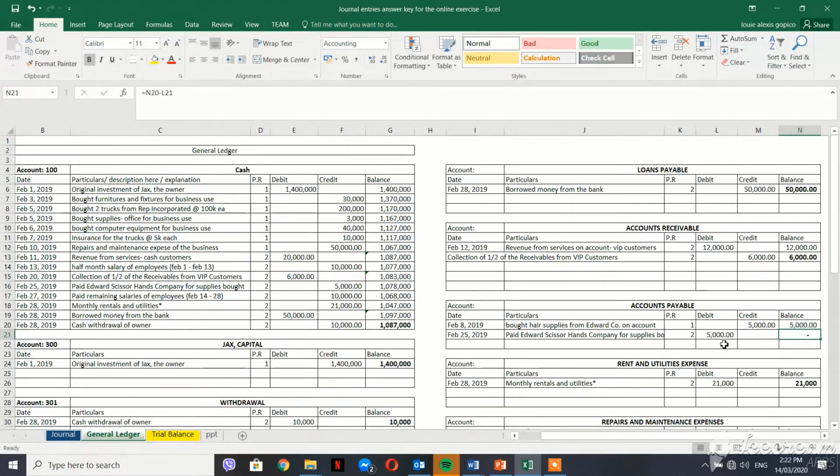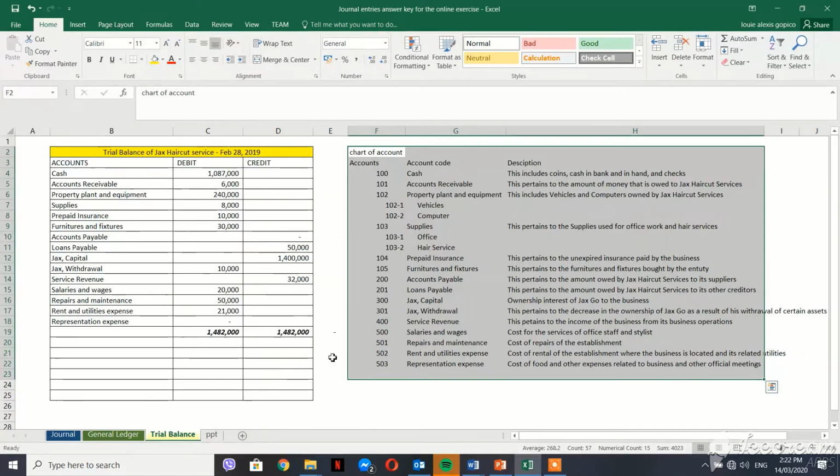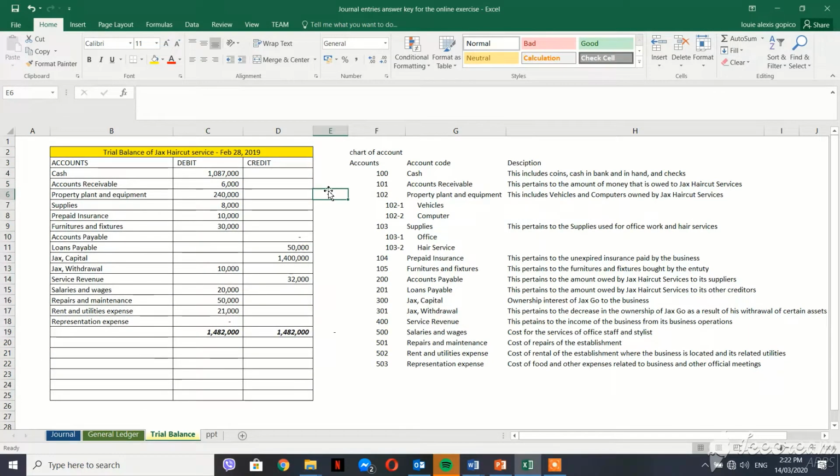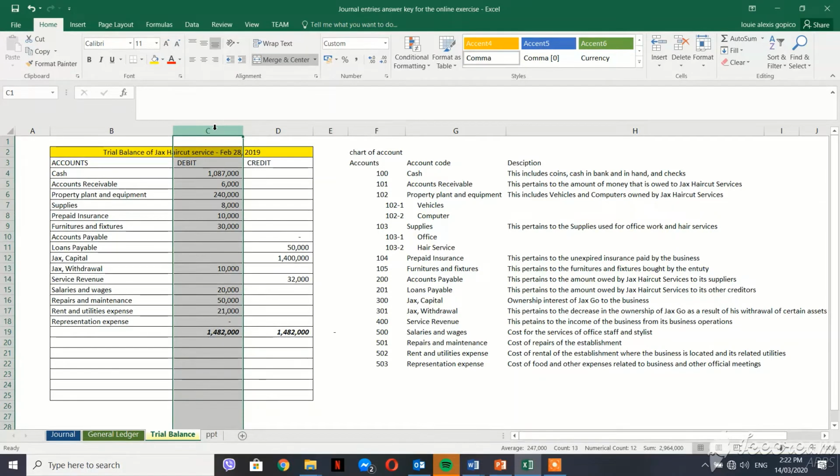So a trial balance, so I'll go here. This is the fourth step in the accounting cycle, by the way. This one, the trial balance. Okay. So it indicates whether the total debits and the total credits are equal. Okay. So this only proves, however, that all entries recorded have debit and credits. Okay. It does not guarantee, okay? It may be correct, but it does not guarantee that all transactions have been recorded, okay?